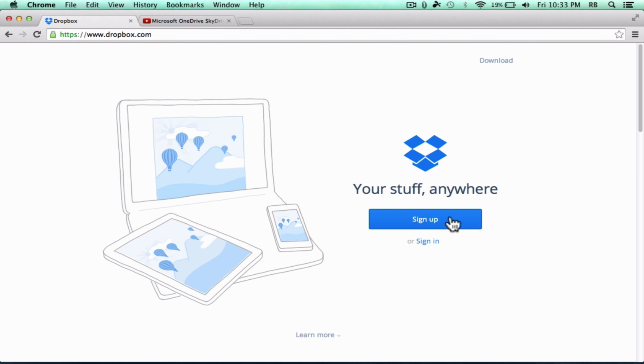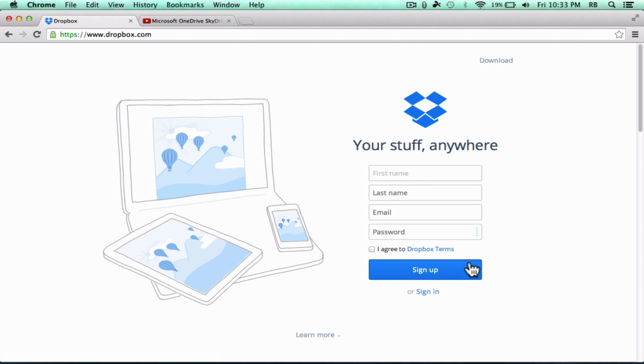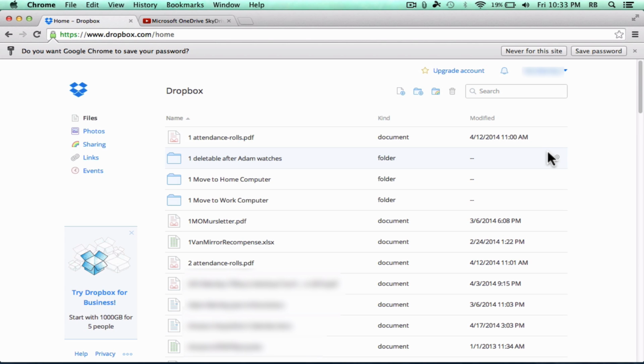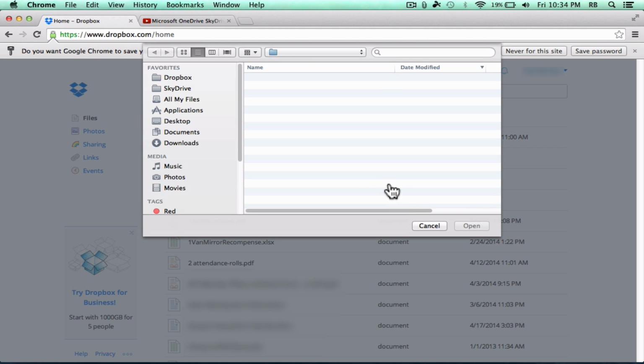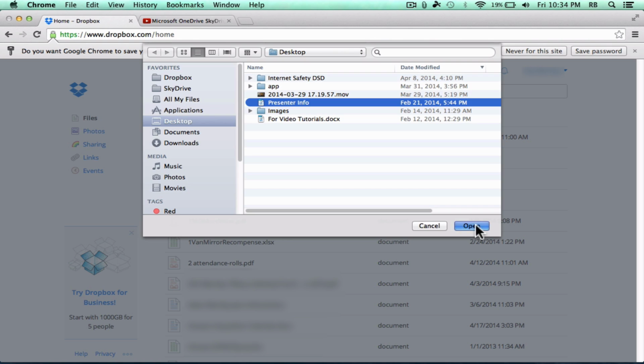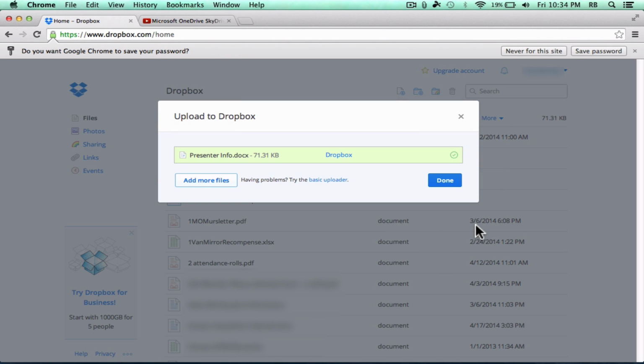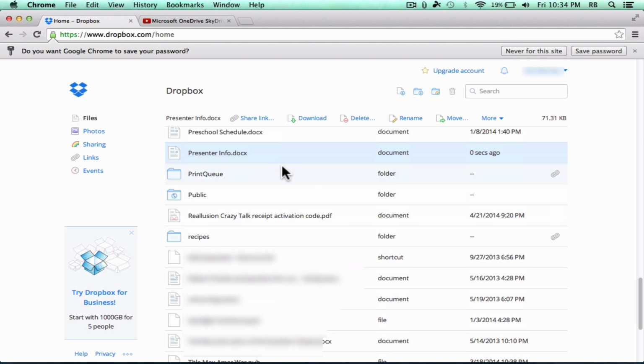But if you prefer, you can just go to Dropbox.com, click sign up. There's a few simple questions, and you will be signed up to use Dropbox. And once you're signed up, you will be able to sign into Dropbox.com, and you will be able to upload items into your storage area. Notice that I can click this button here to upload. I simply choose files that are on my computer, select them, click open, and it pulls it up into my Dropbox.com account. So now here is that document that I just recently uploaded.